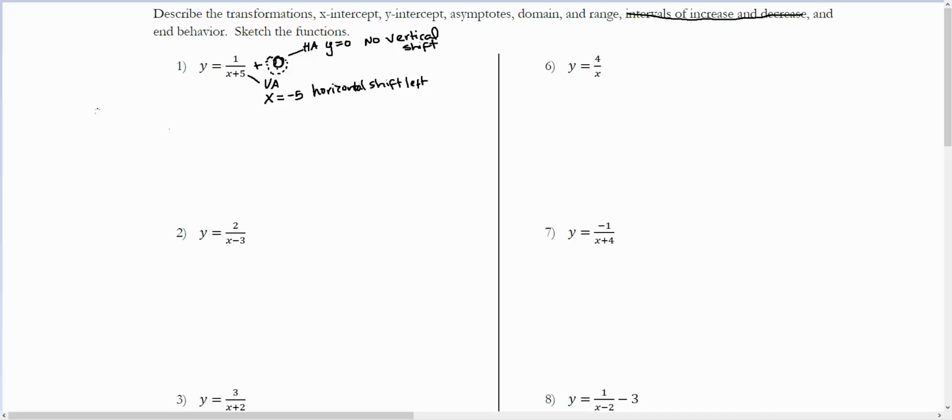The next thing you do is sketch your x and y axis, and then you place the asymptotes. So at x equals -5, count 1, -2, -3, -4, -5, place a dashed line that's going to represent the vertical asymptote. We're going to label it x equals -5, VA. At y equals 0, just do your best to put a dashed line. We're going to call this one the horizontal asymptote, y equals 0.